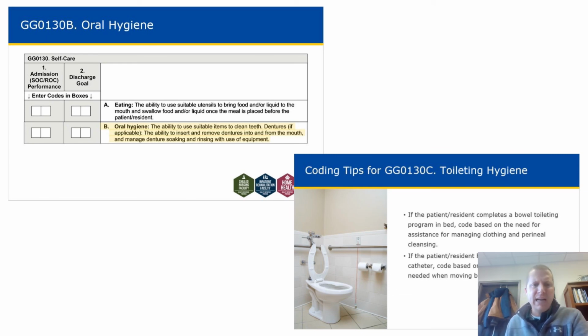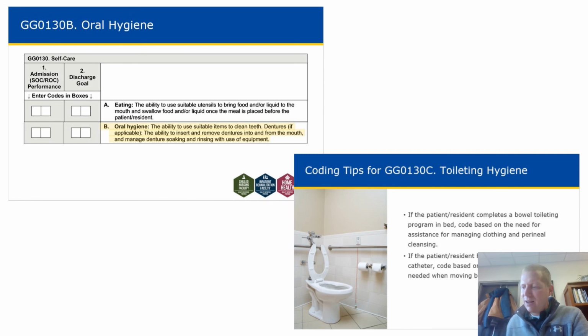So now I'm on this slide. Now we're looking at oral hygiene, the ability to use suitable items to clean teeth, or dentures if applicable. So making sure that they can take them out, that they can put them in, that they can soak them and rinse them appropriately, and we would be able to score that.